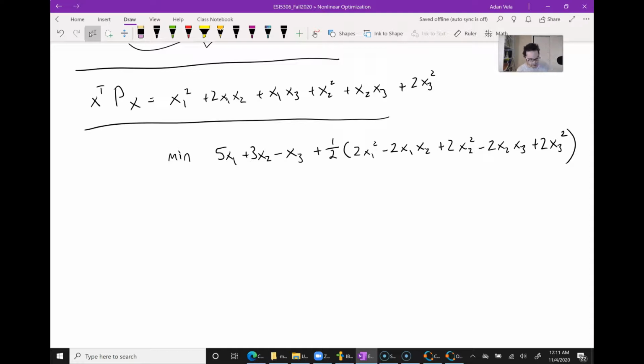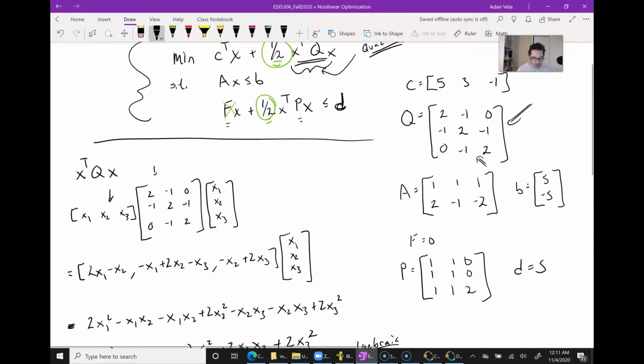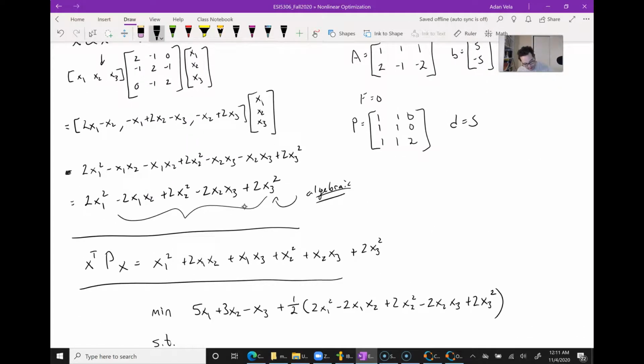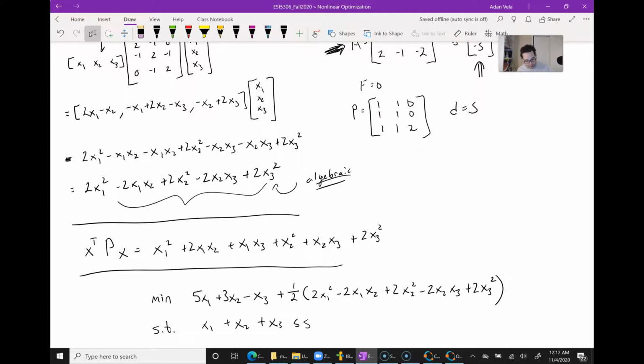All right. The next thing that we're going to do is write our constraint equations. And so I think I gave 2, so you can see the A matrix there. So we have x1 plus x2 plus x3 is less than or equal to 5. And I'm getting that from the A matrix here and the B matrix there. Next we have 2x1 minus x2 minus 2x3 is greater than or equal to -5.